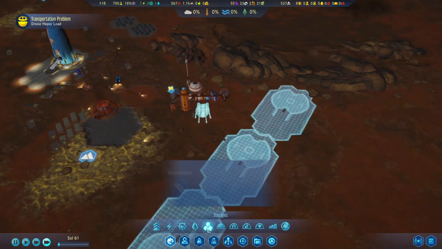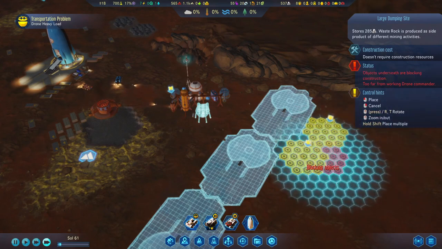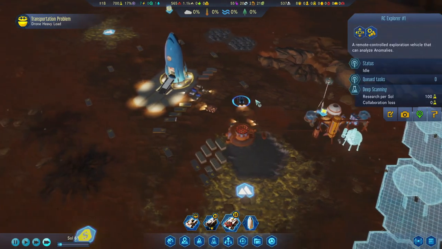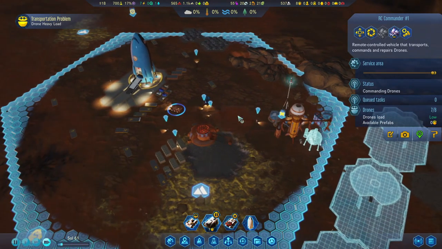Another thing, I think we'll have to move the drone commander closer to here fairly soon. Put a couple more storages. That's not the commander. He is.